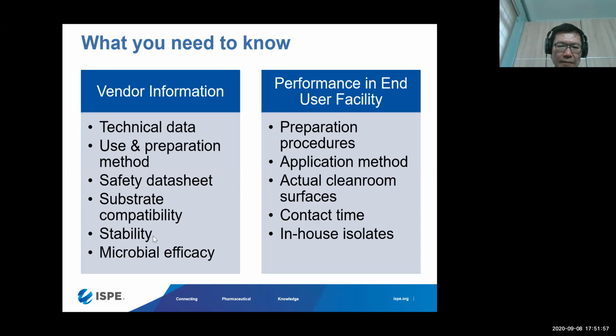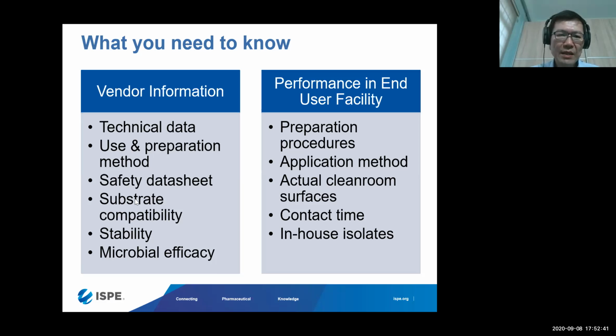Because if not, sometimes, especially the sporicidal agent, a strong oxidizer, can cause compatibility issues with your clean room substrates. And also the stability, that means the closed container stabilities, open container stabilities, and for those use dilution. So use dilution stability as well after you mix the chemical disinfectants with the correct concentration, and then how long you can hold before you need to use it. So that is the use dilution stability. Typically vendors can give you all this stability data. And also the microbial efficacy. So typically it's from the product registration based on AOAC. Of course, some disinfectant suppliers can also provide you with some coupon studies as well.